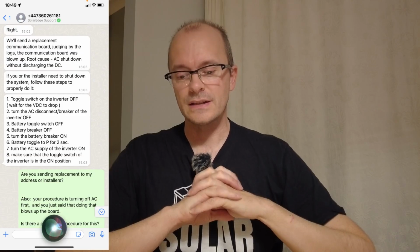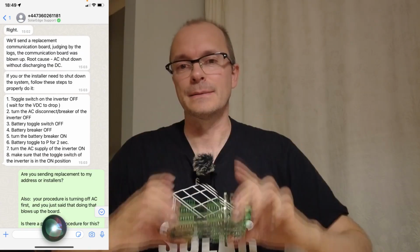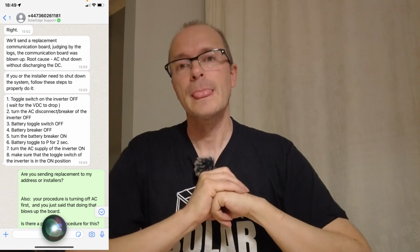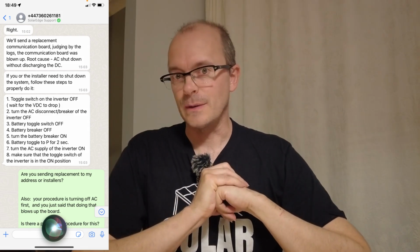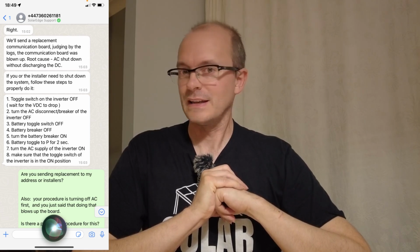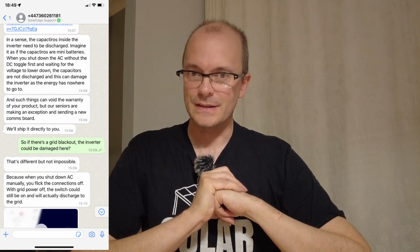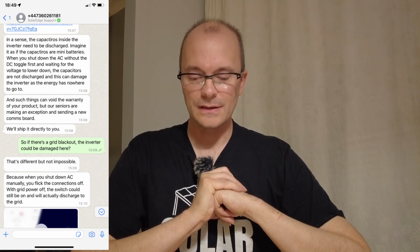So we need to talk about what they suggested on first line support. They suggested that this old communication board had blown up because of incorrect shutdown procedure. Personally, I think if they're right, it's very poor product design, but I can't believe it myself. I think it's absolutely incorrect.